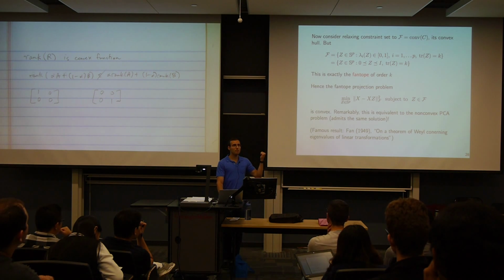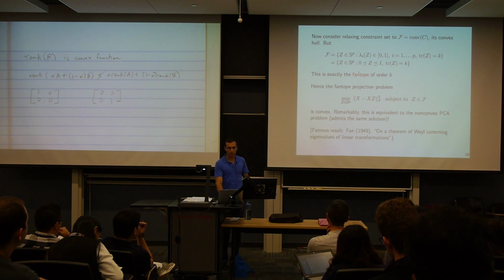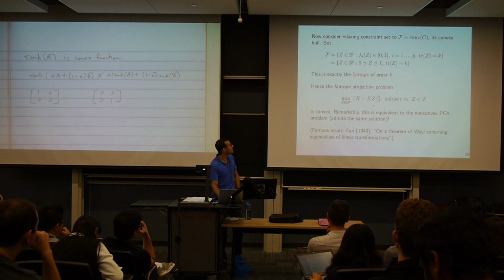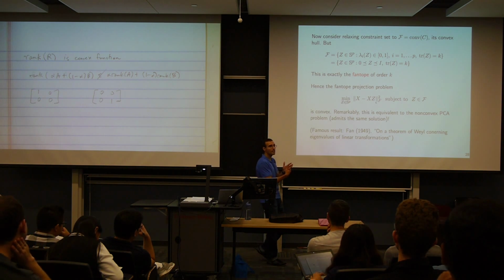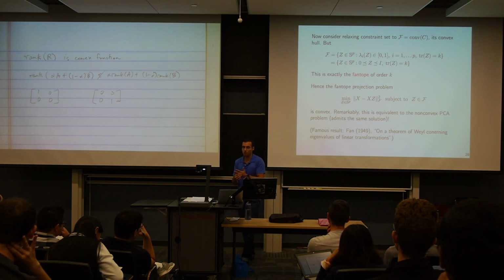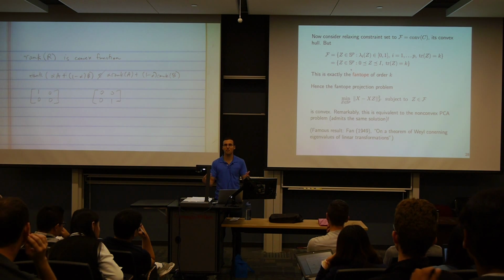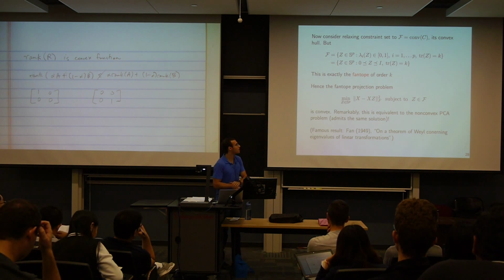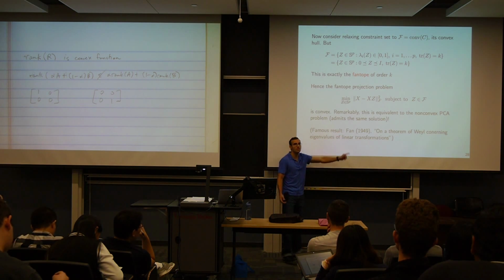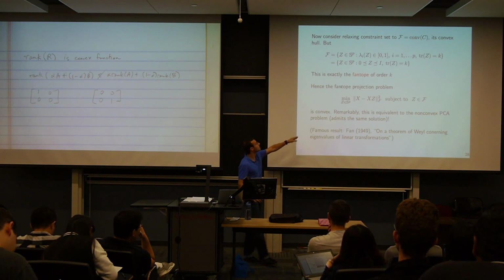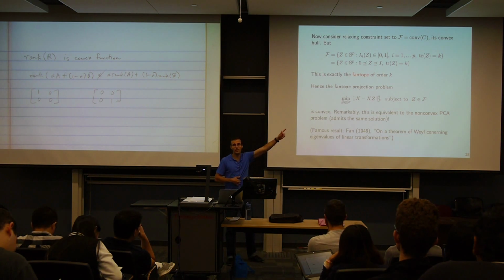So to relax the problem we saw before, we can just use this constraint set instead of the one that just considers all the eigenvalues being equal to 0 or 1. And we get this new problem. Find me the projection, or it's actually not a projection anymore. Find me the matrix Z such that XZ is closest to X in Frobenius norm, subject to Z lying in this constraint set, which is bigger than the set of rank K projection matrices, because all these matrices can have eigenvalues between 0 and 1, not just equal to 0 or 1. That's a convex problem because the constraint set is convex.